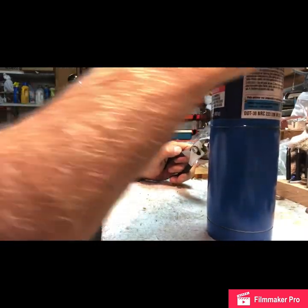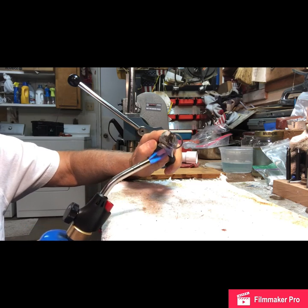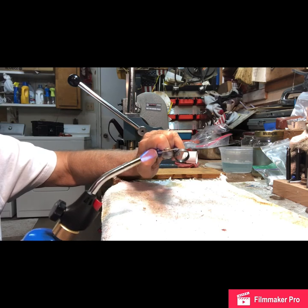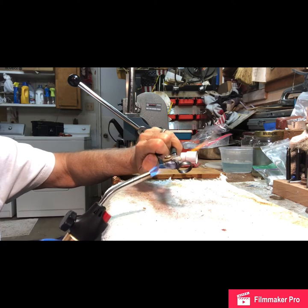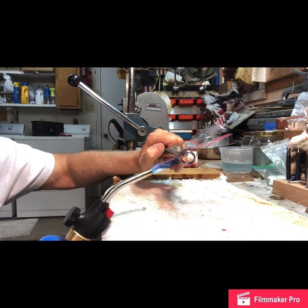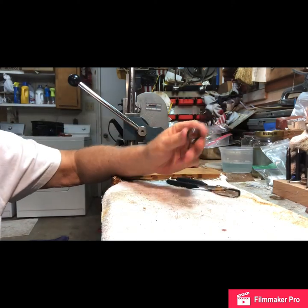Let's anneal this thing again. It doesn't take long — it'll get very hot again. I'm not a pro at this, so you can go on YouTube and there are a lot of guys who have been doing this for a long time. Alright, I think we're there. Let's cool it off. Look how quickly after dunking it you can pick that ring up — it's crazy. Let's dry it off.